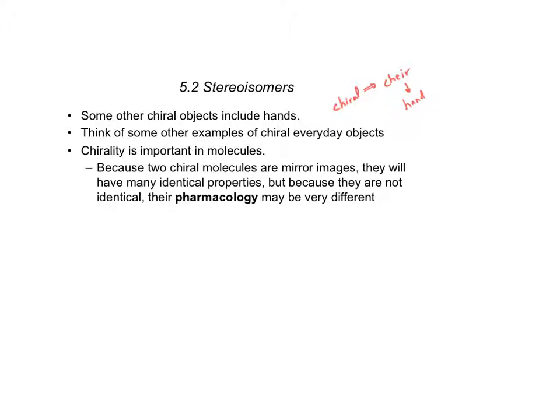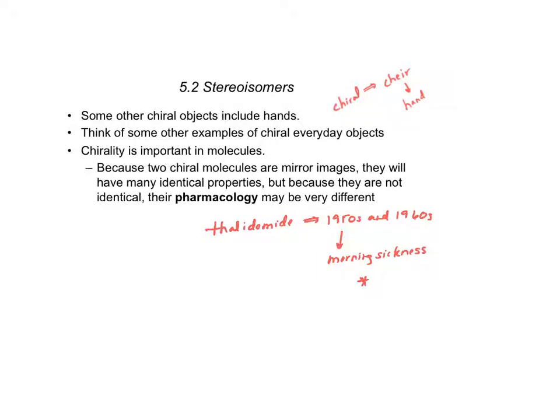There was a drug back in the 1950s to 1960s called thalidomide, and you can look it up online. So this was prescribed in the 1950s and 1960s, and the purpose of it was to help pregnant mothers deal with morning sickness. So it was a morning sickness drug. In the original design, the thing that helped with morning sickness was one version of the molecule, just denote it here.